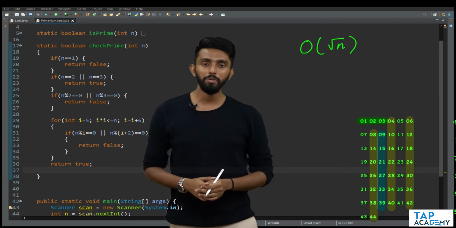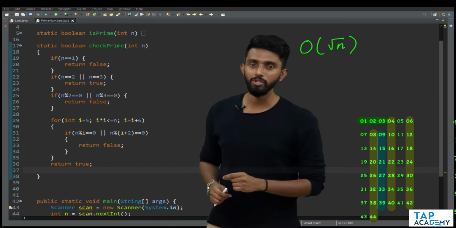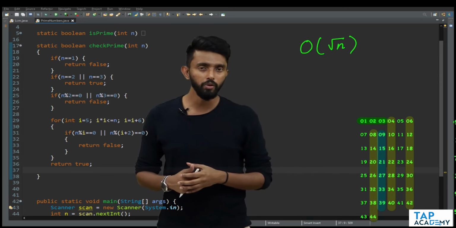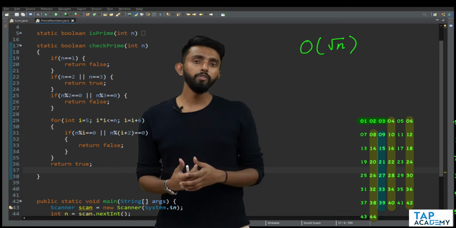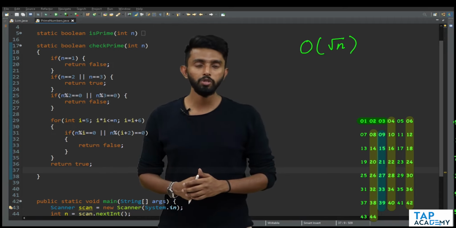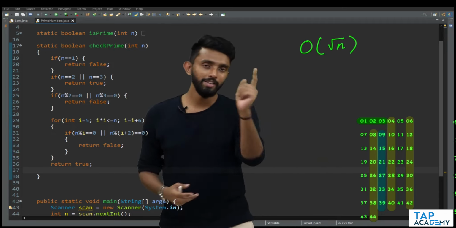I hope you're able to think. Anyway, all the approaches to calculate prime numbers in a very efficient way, I have told you. But are there more efficient ways? Well, you go do your research. But our discussion on primes has not stopped here. There is something more that we have to learn. What is that? Stay tuned for more.